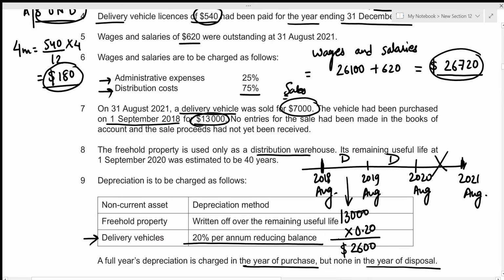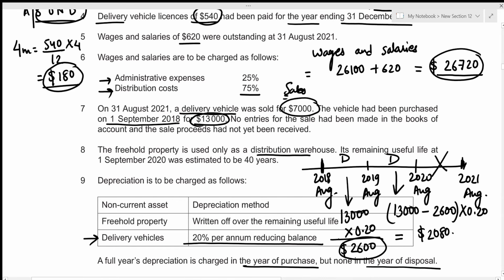Now for the depreciation for the second year, this value acts as the accumulated depreciation, meaning that we need to reduce this value from the cost and then multiply it with the rate. So that's just 13,000 minus 2,600 into the rate, which is 20%. We can write it down as 0.20. This gives us the depreciation for the second year to be 2,080.